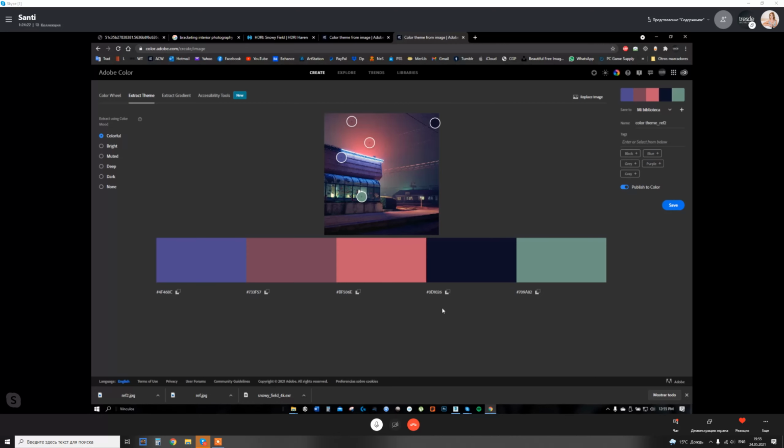I'm sampling the main colors. Probably this one is too dark. It could be really nice as a soft version of purple, and probably we can put it like this. Maybe create a little bit softer blue one, because this one is really strong, only for small accents. This one? Probably.